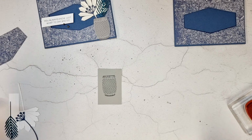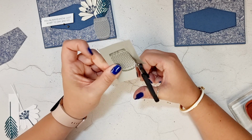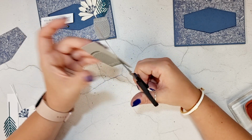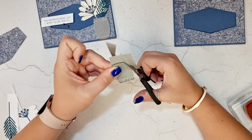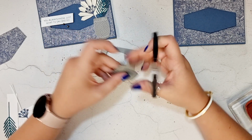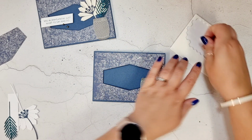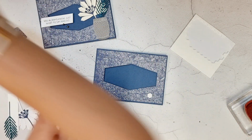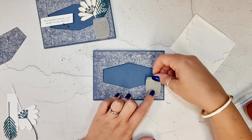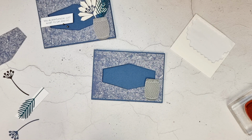I now need to just trim that out, which I am going to do with my scissors. Now the reason I'm trimming it with my scissors and not the die is because when you cut it with the die it cuts inside the image, and I quite like this little border of plain cardstock around the edge, so I'm going to snip mine out with my snips. It's quite a straightforward image to cut out, which is lucky. Okay, so I'm going to stick that down on the front of my card. I'm just going to put a little dimensional down there. Move it over. Like that.